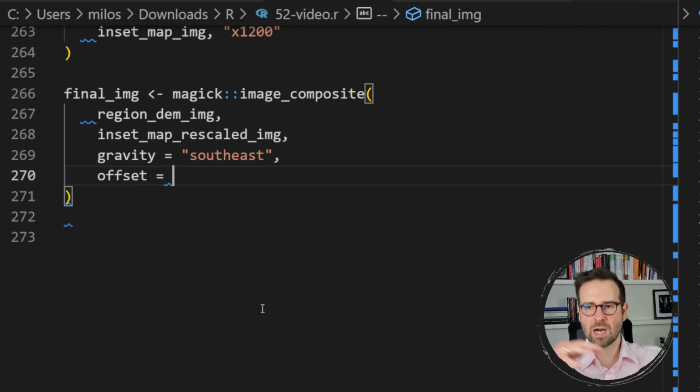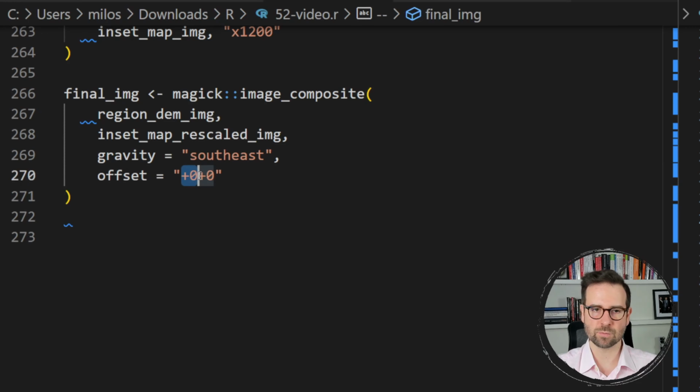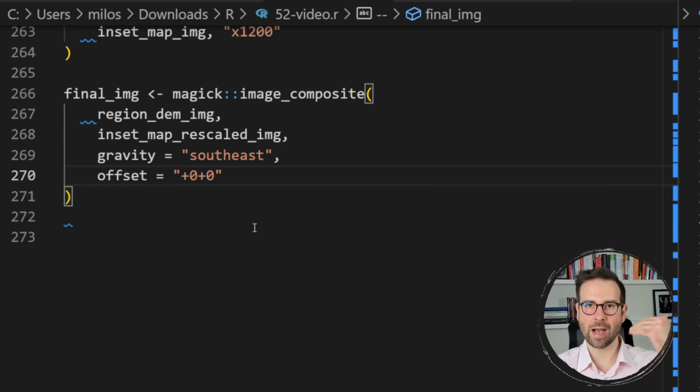Once you define that, you can also do some offset. So you can move your image up or down, and this is handled using this argument here. Now, if you want to move something, you can use this plus or minus, depending on if you want to move it north, south, or west, east. And of course, you can change the values here. The reason why I have 2 here is that the first one changes how your image moves horizontally, along the x-axis. And the second value manages how it moves along the y-axis, so basically how it moves vertically on your plot. So I'm not going to move it here at all. I just want to keep it southeast, which means the lower right corner.